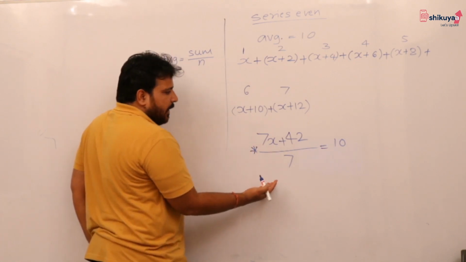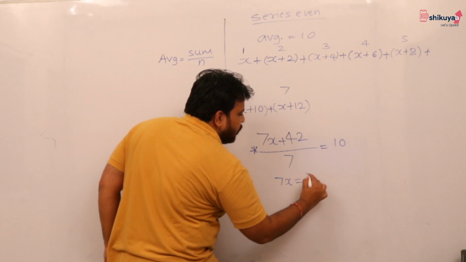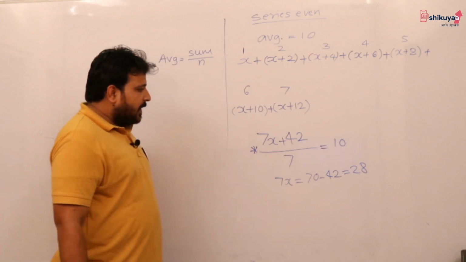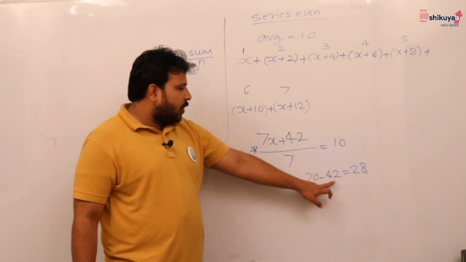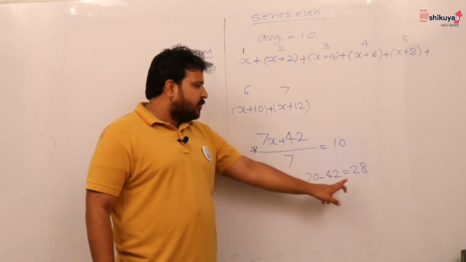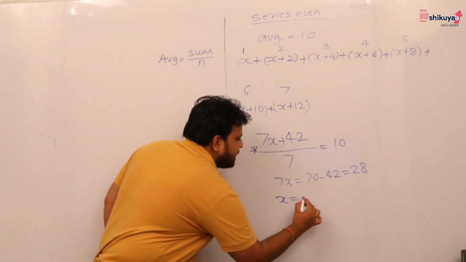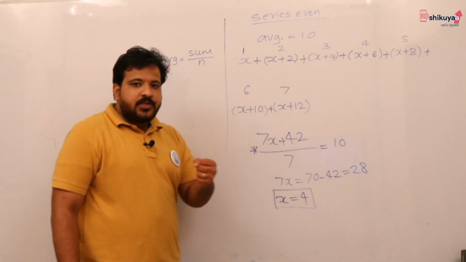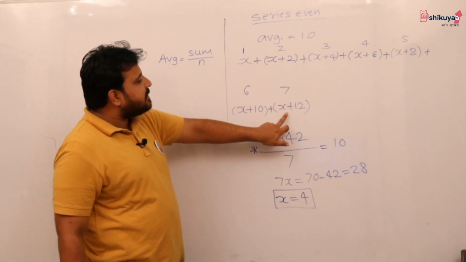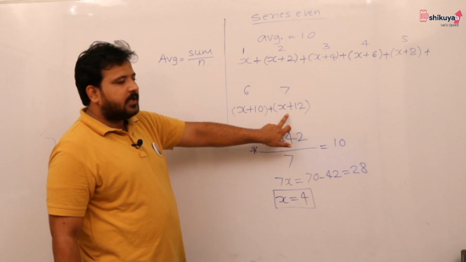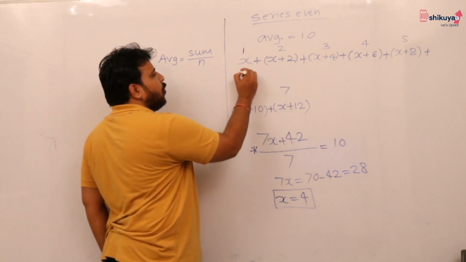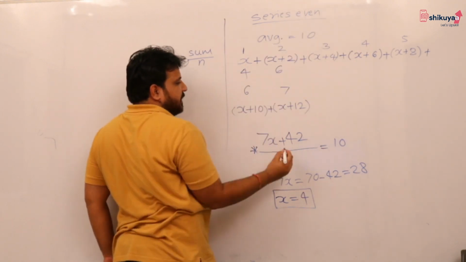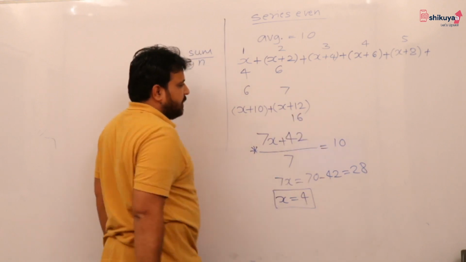It's very simple. It's going to be 7x is equal to 70 minus 42, which is nothing but 28. Correct? Am I right? Look at it. 42 plus 8 is 50, 50 plus 20 is 70, so 28. So finally x is 4, that is 28 divided by 7. Now once you get this 4, you can imagine that this number is 16, correct? So the first term is 4, the second term is 6. You can go on adding these numbers into the series, and the final number is 16.